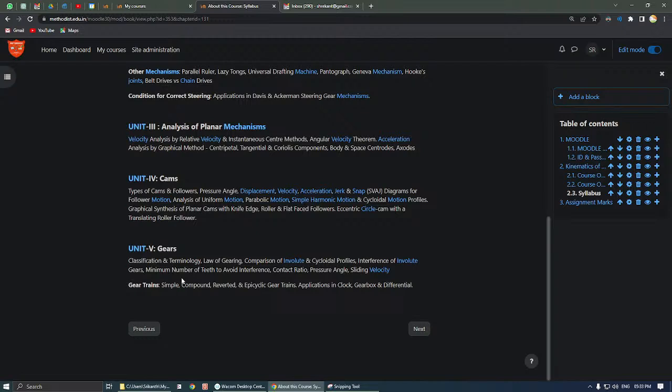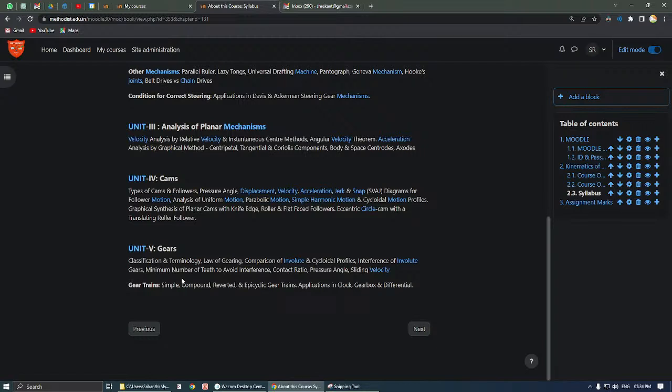And finally, the last part is very interesting. It's not only very simple, but has applications possible. Gear trains, a system of gears connected together, and we must be able to solve problems finding velocities of some of the gears when velocities of some of the gears are given. And then we have three applications that we must be able to do around here.